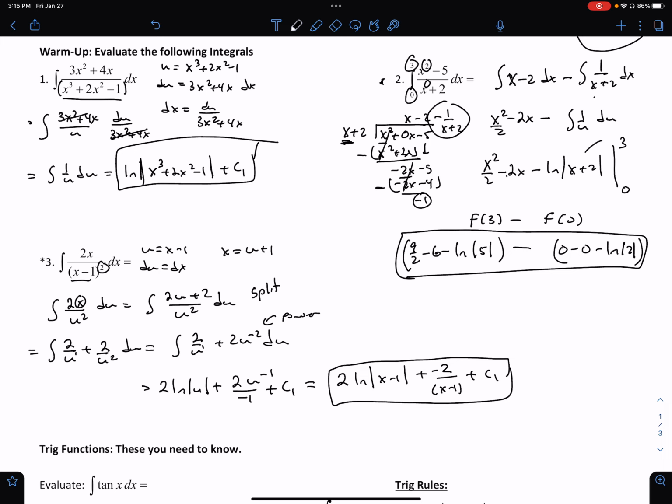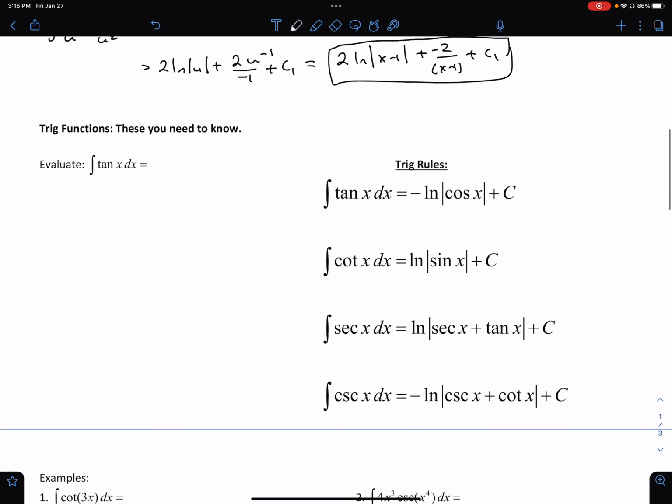All right, so let's take a look at some interesting ones, some trigonometric ones. Let's get triggy. For the first one, let's evaluate the antiderivative of tangent of x. Well, we really don't know what this is, but I can rewrite tangent as the sine of x over the cosine of x. And now I'm going to use u substitution. My bottom has a power of 1, so I can say let u equal cosine of x. Our du is negative sine of x dx, giving us dx is du over negative sine.